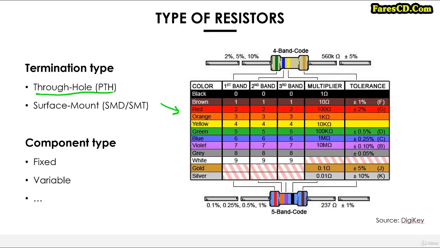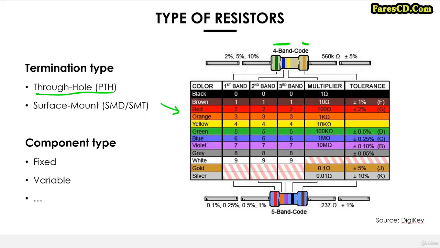In the case of the 4 bands, you can notice right away that the bands are split into groups. We have the first 3 bands in a group all the way to the left, and then we have another band that is isolated. The first 3 bands are used to determine the value of the resistance, and the last one will be used to determine the tolerance. So if we start with the first group, all the bands but the last, they need to be taken at face value.